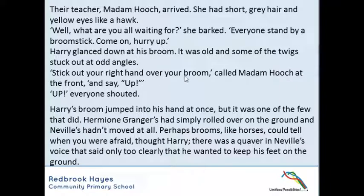"Stick out your right hand over your broom," growled Madam Hooch at the front, "and say up." "Up," everyone shouted. Harry's broom jumped into his hand at once. It was one of the few that did. Hermione Granger's had simply rolled on the ground, and Neville's hadn't moved at all. Perhaps brooms, like horses, could tell when you were afraid, thought Harry. There was a quaver in Neville's voice that said only too clearly that he wanted to keep his feet on the ground.